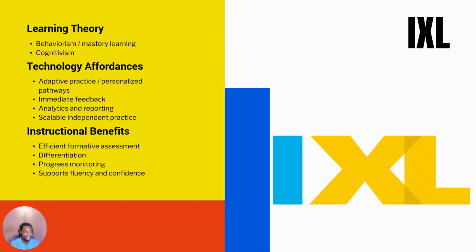All right, and technology affordance. It affords adaptive practice and personalized pathways. Every student is in the comfort of their home and uses it at their own pace, and it is adaptable to the student's strengths. It has an immediate feedback component. Whenever you get a question or problem wrong, IXL is there to support you in understanding why you got it wrong and why you got it right.